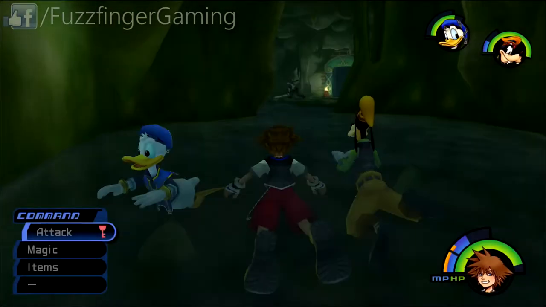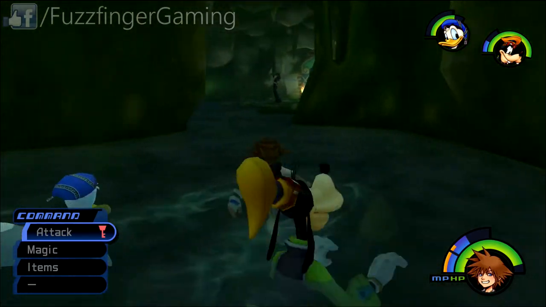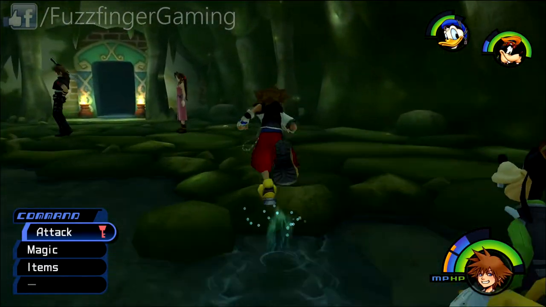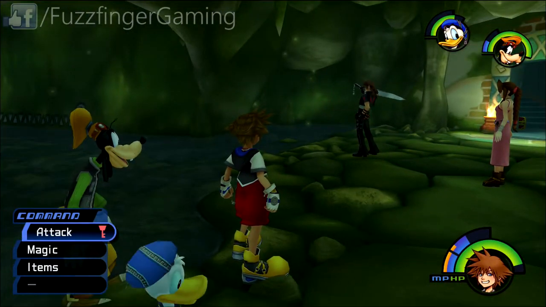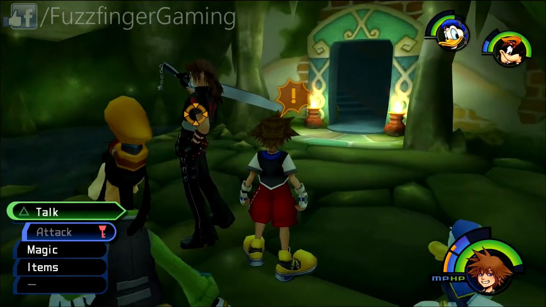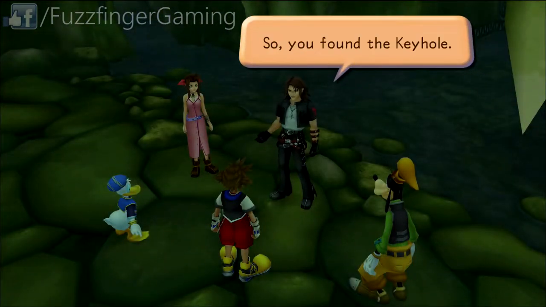and into a hidden area, the secret waterway, where we can find Leon training. And Aeris just kind of standing there, I guess, admiring him. So we're going to go ahead and speak to Leon multiple times here.